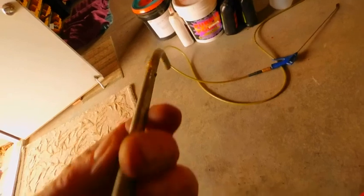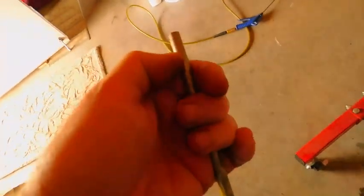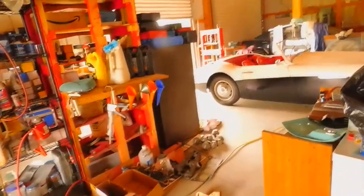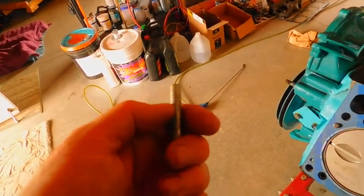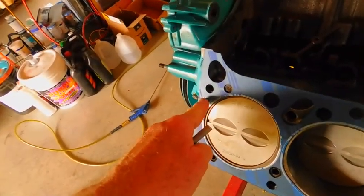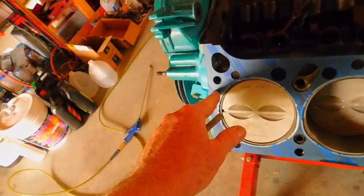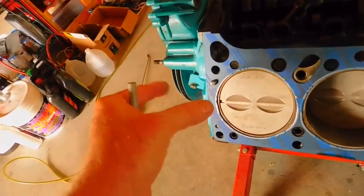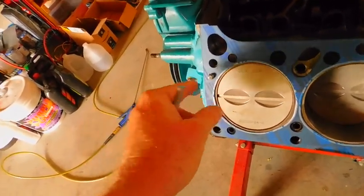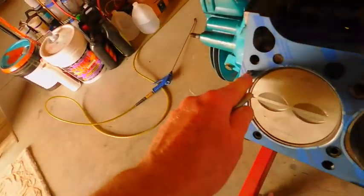However, that happened a long time ago, and you can tell where I chopped it off just yesterday. Chop off what you need. Then you go over to the grinder with some water in a little bucket, and you grind the edges off. Then you have to ever so carefully put those in there. My understanding is, and it was true, that this hole doesn't just go straight through. It's got a little bit of a conical shape as you go in, shrinking toward the back, and it seems to be very, very true. So check the depth on your heads to make sure that you can clear all this.